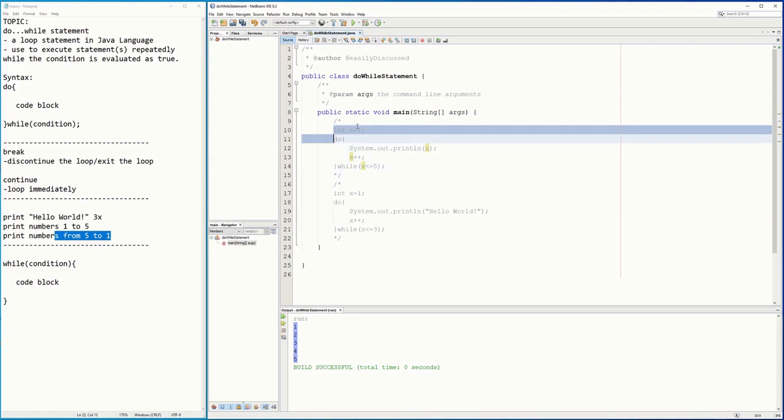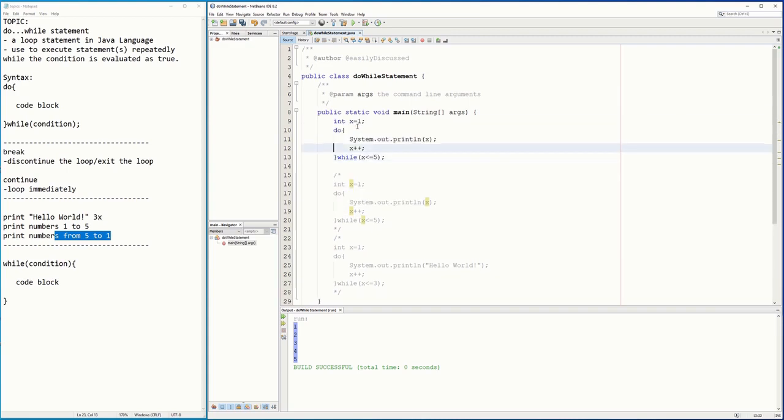So basically, I'm just going to copy the same code, just this time, there you go. So this time I'm going to start at 5. System.out, that will be 5. And so I'm going to say -1. And so I'm going to say here greater than or equal to 1. So when I run this one, I should get 5, 4, 3, 2, 1. And so let's try to run. And so there it is, 5, 4, 3, 2, 1.